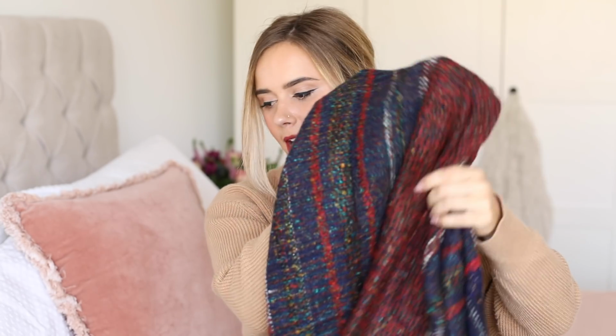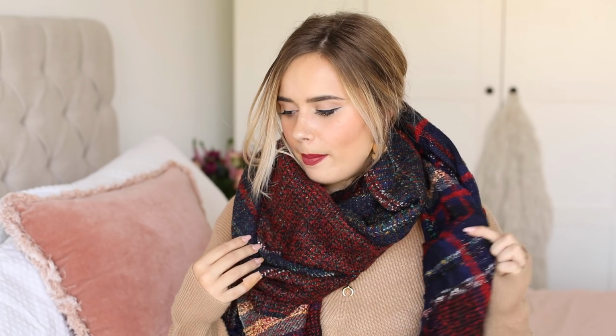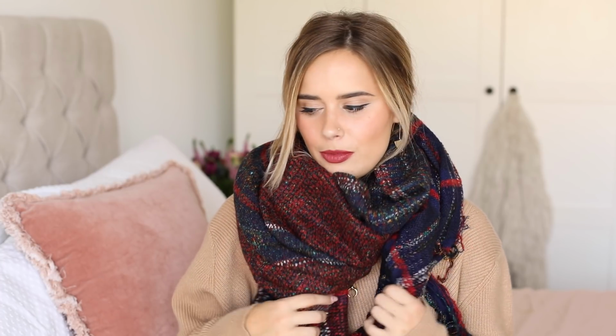The second one I grabbed at the till, and I haven't worn this yet, mainly because I didn't want to wear everything from this haul before you actually got to see it. This one I don't like as much because it's not as soft, but the colours in it, oh my god, they're so pretty. It's just like the perfect autumnal, colourful scarf. I mean, look at it. It's like navy blues, reds, greens. It is like Christmas and autumn in a scarf, and I thought this one would be really nice for, again, wearing with leather jackets, but also it's got so many different colours in it that it will kind of go with any coat that I have. And again, it's just very classically autumnal in all of its colours.